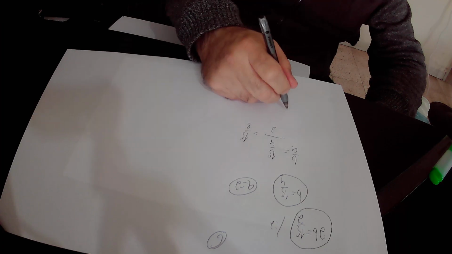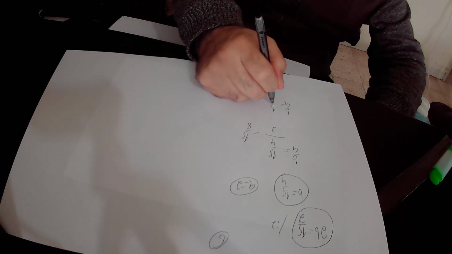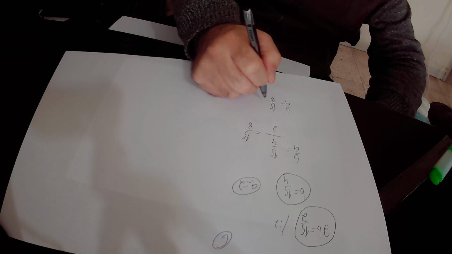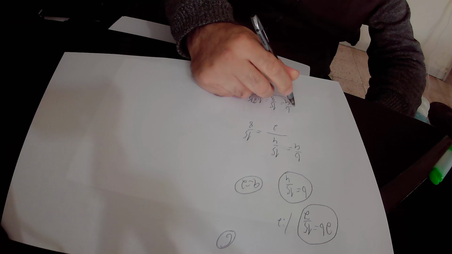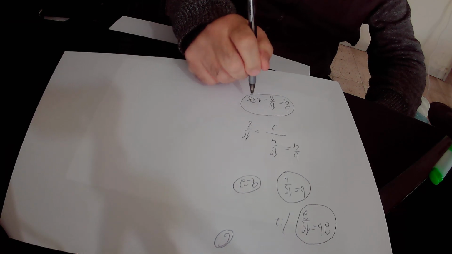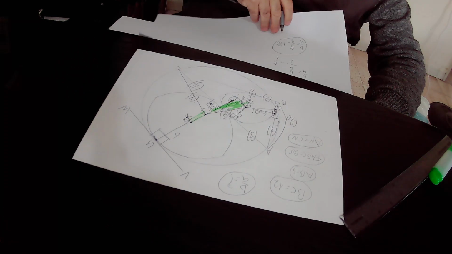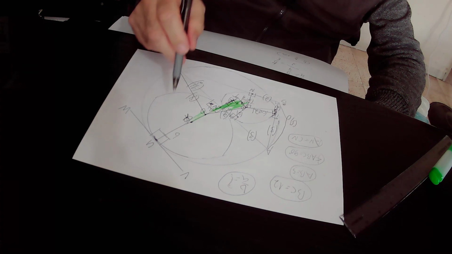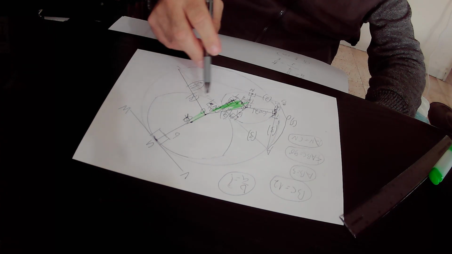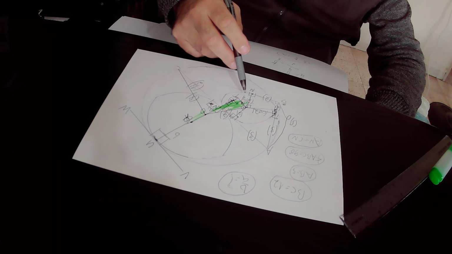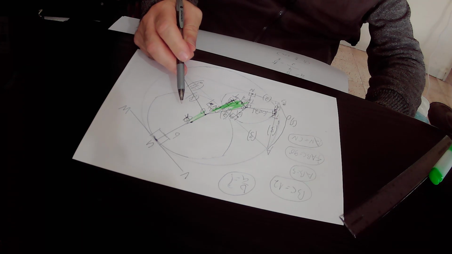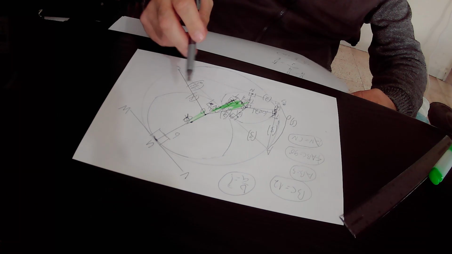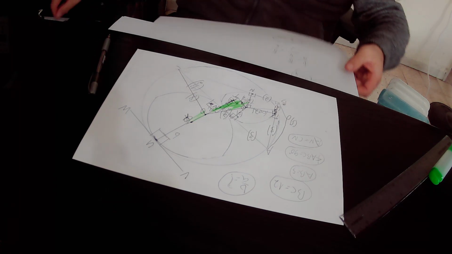In conclusion, we found out that the ratio B over A equals either 15 over 8, or in terms of numbers, 1.875 without units. And that is the answer to our question. The ratio B over A, the ratio between the radius of this circle and the radius of this circle, equals either 15 over 8, or in terms of numbers, 1.875, without units. In the next step, I will summarize the lecture.